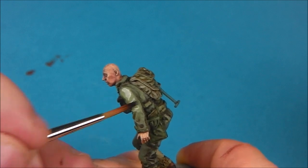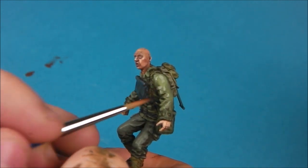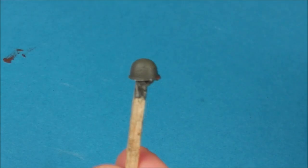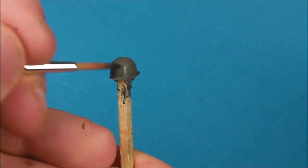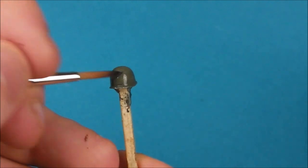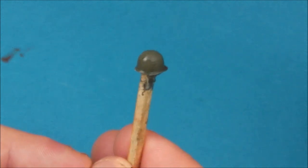So we're just going to lay down some Vallejo gloss varnish to both his arm and his helmet. After all, this is a ranger of the 2nd Ranger Battalion, and they have a very iconic unit marking on their helmet especially, which is the sometimes yellow or orange diamond of the 2nd Rangers.